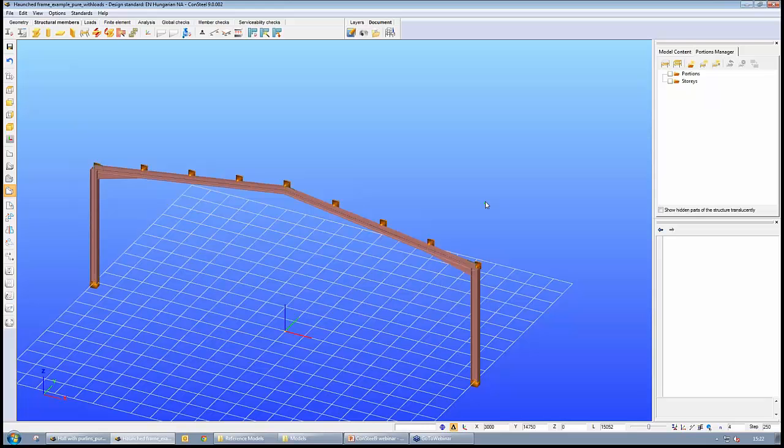And the last question is how can we apply these functions if we have a three-dimensional model? How can we do this if we have not just a few members, but a more complex model? Maybe I show you some of these functionalities.